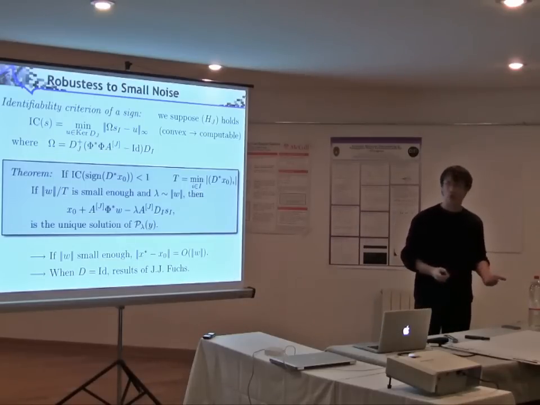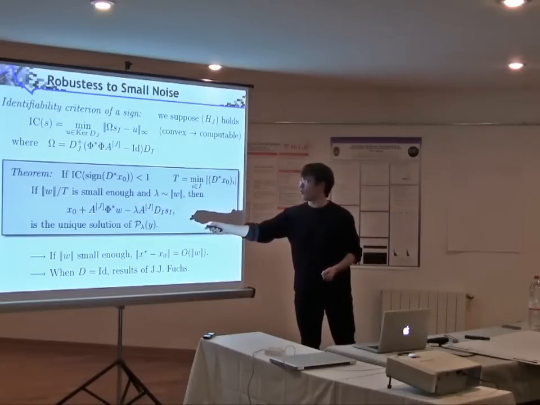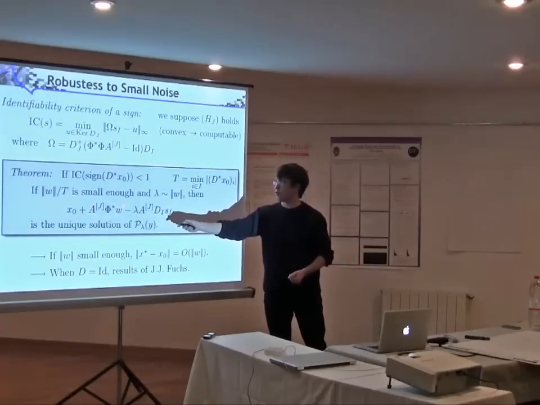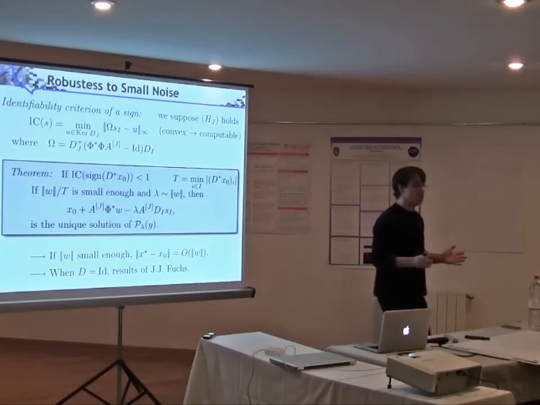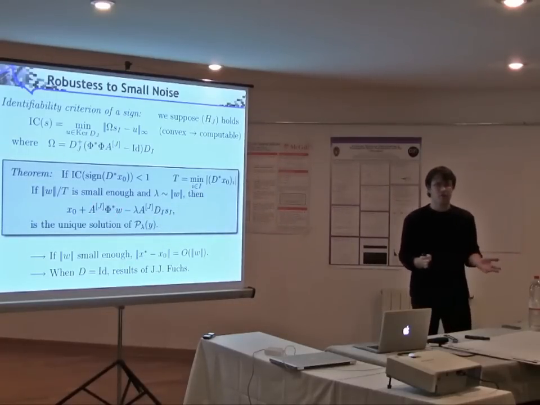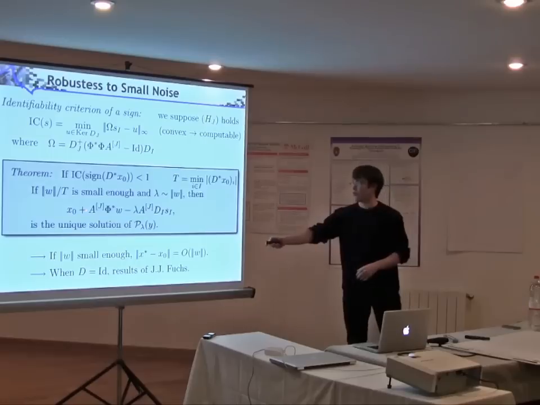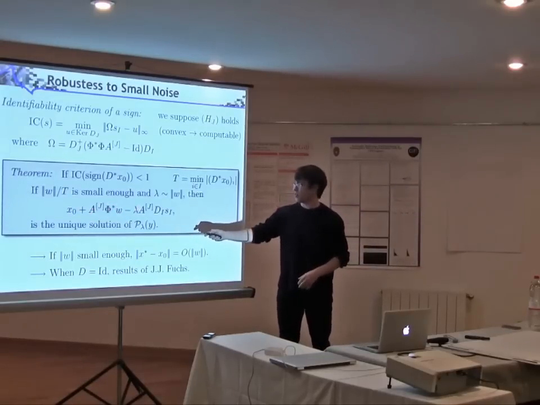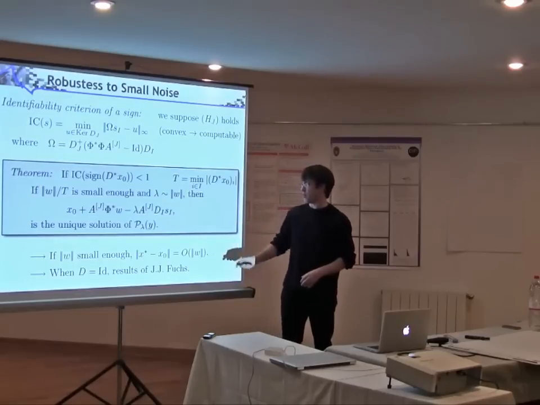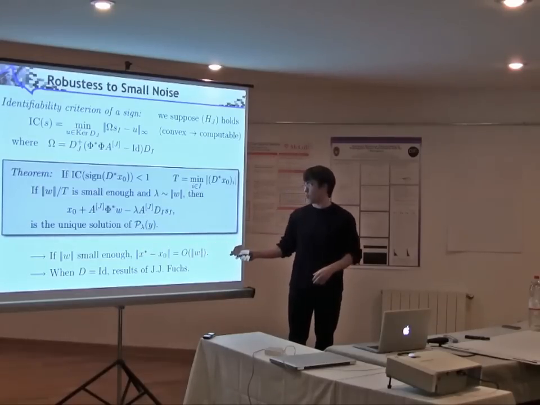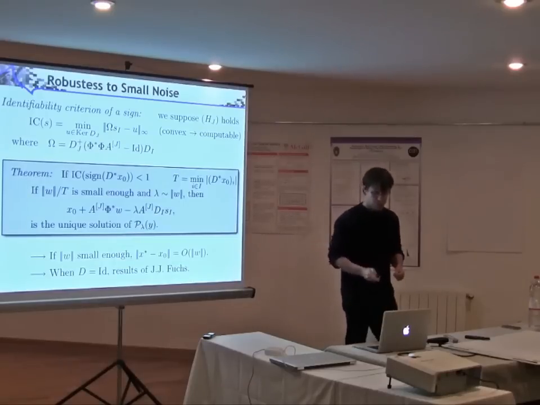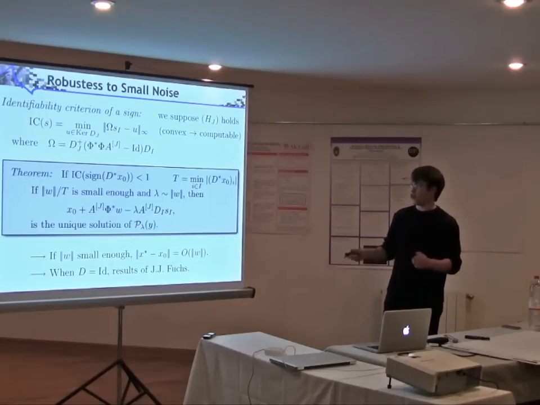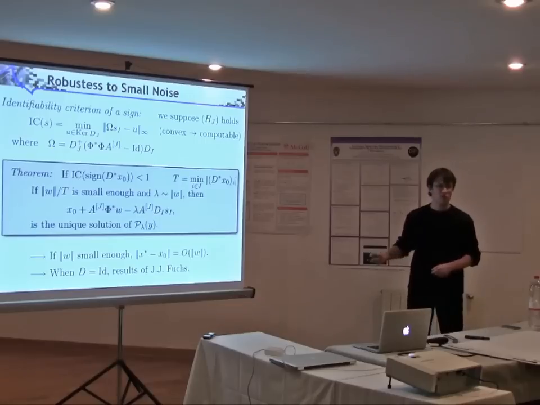Okay, and here there is of course this little bias and this little impact of the noise. Okay, so it's very good. I mean, if the noise is very small, everything is fine. You won't deviate too much from x0. And of course, since this is proportional to the noise, basically the error you're making is proportional to the noise. Okay, and as I say, it's strictly a generalization. So in the paper of Jean-Jacques Fuchs, you have to look a little bit because it's not stated as a theorem, but it's actually true.